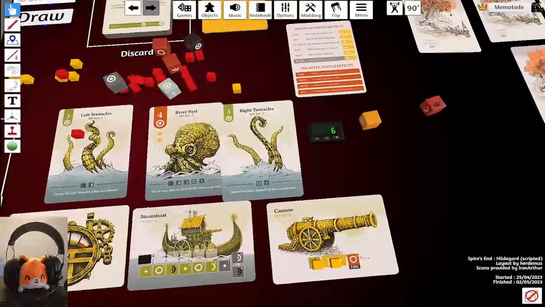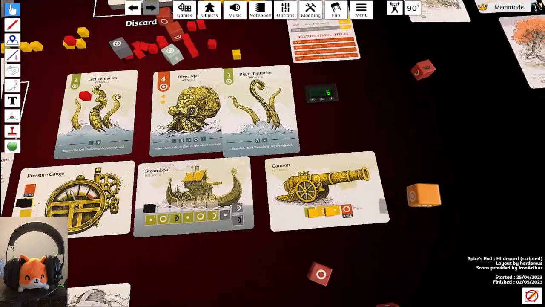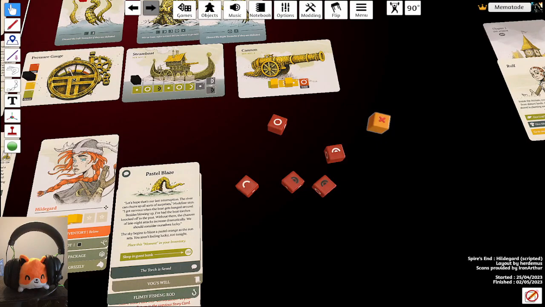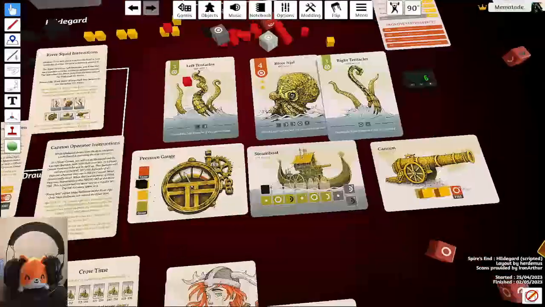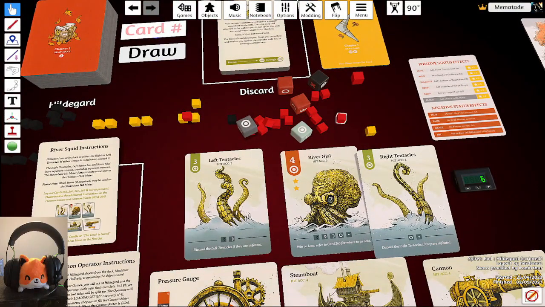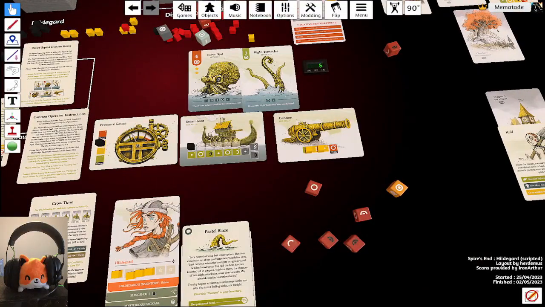No. What dice do I want to use? I think the gold one is better. Probably just objectively better. So that's two bullseyes. This thing is dead. Roar. Now we roll this thing up.